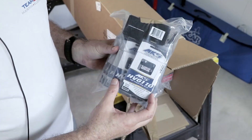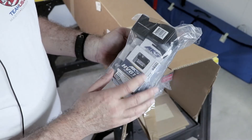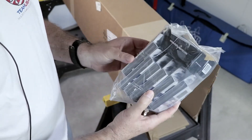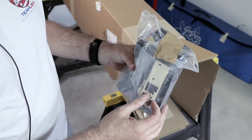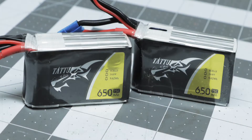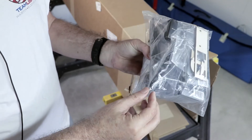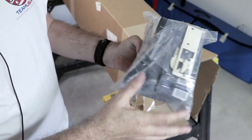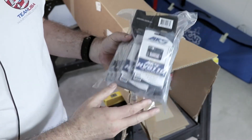Here's goodie bag number one. We've got six of the MKS 6110 servos for the wings and for rudder elevator — absolutely fine for a big airplane like this, it's not going to be flying really fast. We've got a servo tray, some bulkhead pieces, and looks like some Tattoo 4S Lipos. Pretty small pack, but I'm going to try running these on 4S. We've also got some GM props here — two different sizes — which will fold into the fuselage really nicely. Servo frames as well for the wings.